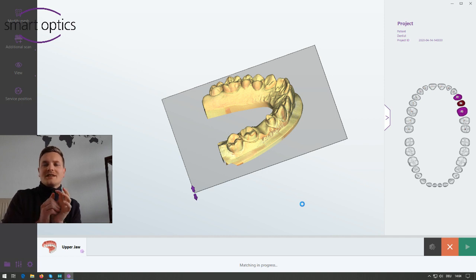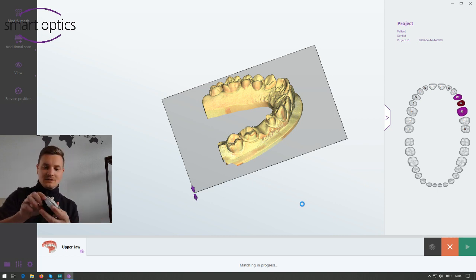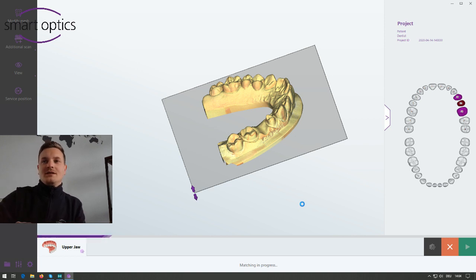And when this is done, we can start to prepare our scanner with a new stump. I will put it in. Okay. Great. Just a few seconds until the finalizing of the upper jaw is done, and then we start over.